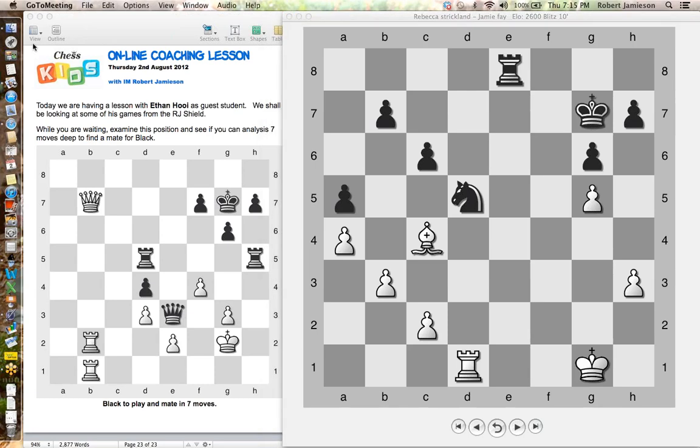White's threatening to win a pawn. It's not much material on the board. So what should black play here? William's gone knight e3. Ryan's gone rook e5. Max has done the same. Daniel's gone knight e3. Roman's gone knight e3. Sam's gone knight f4.